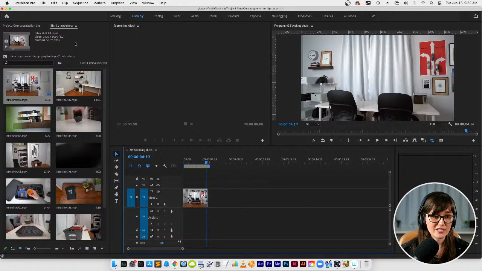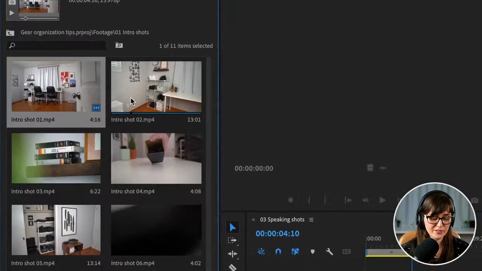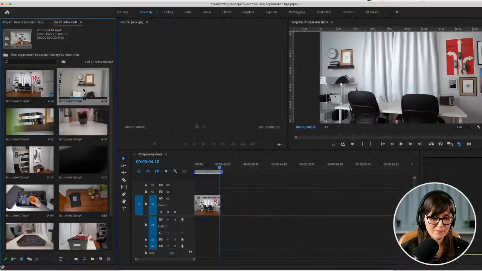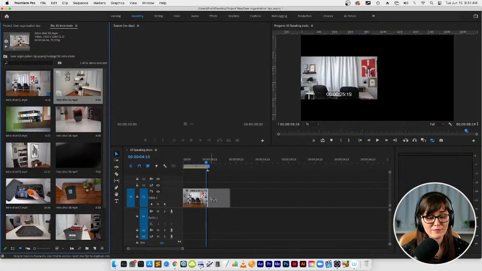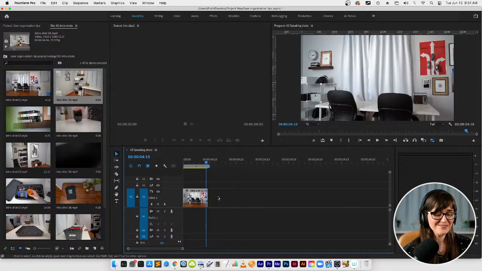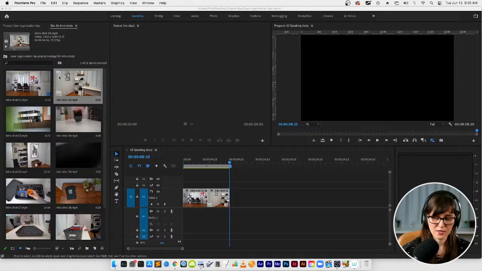Okay, now we're going to click back on this project panel. And I'm going to hover again. So I'm going to hover to preview, I to set the in point, O to set the out point, click to select, and then this time, instead of dragging all the way onto my timeline, because that was like a long journey, I don't want to do that every time, I am going to press the comma key. The comma key is going to insert whatever clip is selected in our project panel, this clip, and then it's going to put it on the timeline right after your playhead. So it's going to put it right here when you press that comma key.